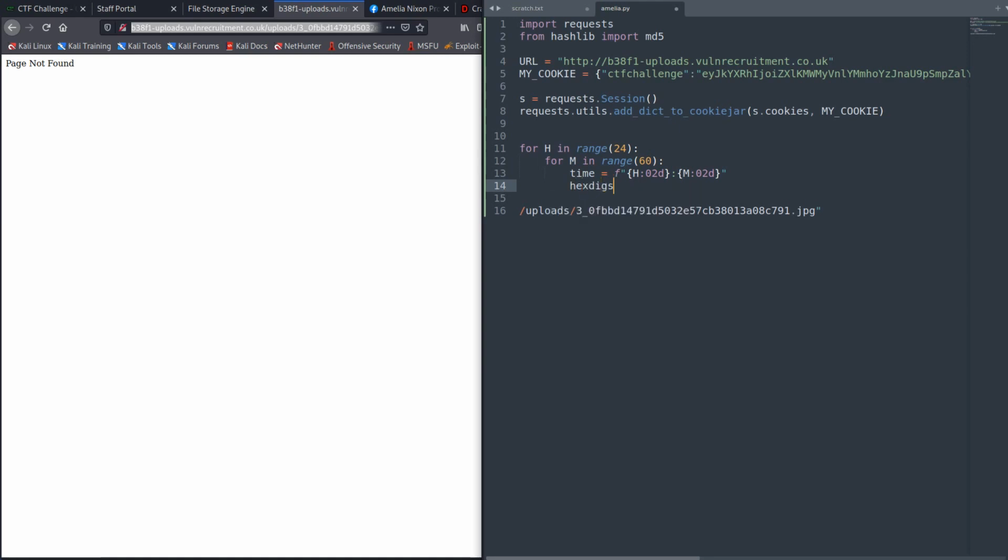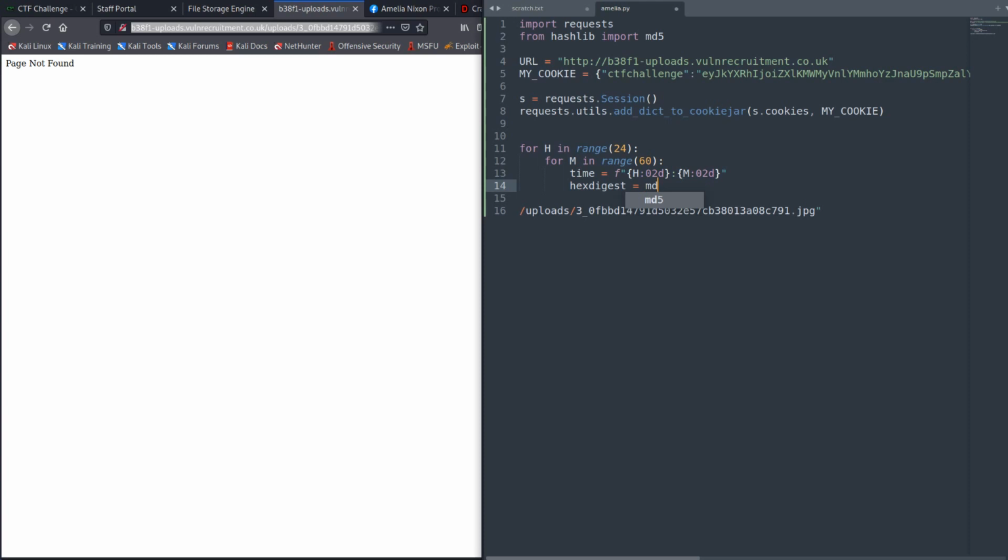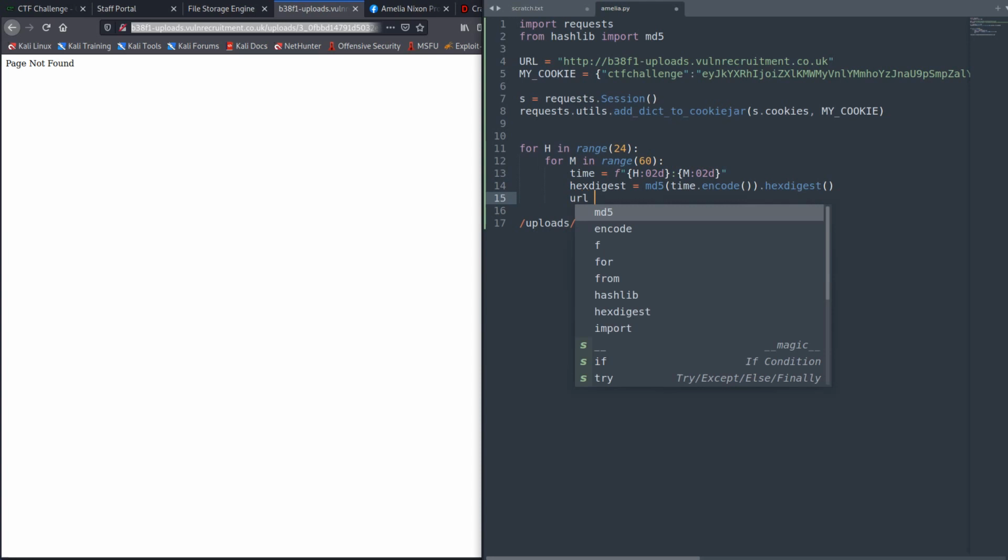The digest of that is the MD5. You always hash bytes, so we take that string we just created and encode it so it's in bytes, and then we get the hex digest of it, which returns the string, which we then stick in our URL.